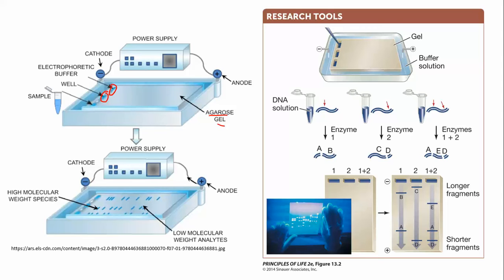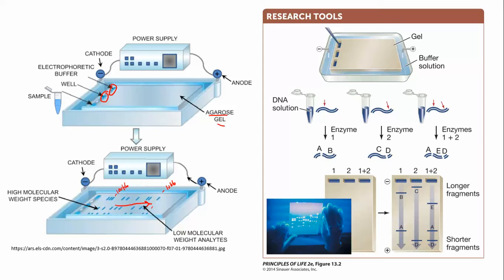Usually you're also going to include something called the DNA ladder, which has known weights of DNA. So let's say you know that this right here is 100 kilobases, and this here is like 10 kilobases. Sorry, I don't know why I said bytes. You can see if you've got a DNA band that lines up very similar to that, you know its approximate size. And so what happens is you run a charge, and DNA gets drawn down this gel.